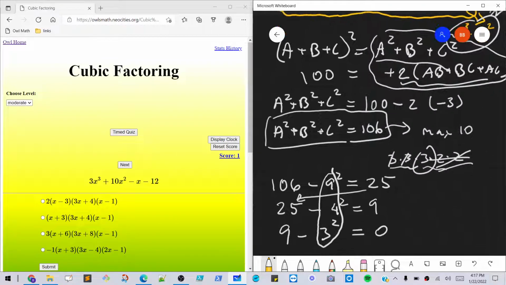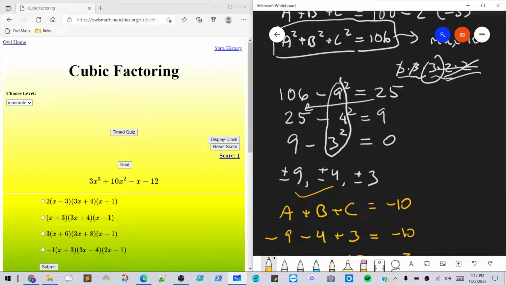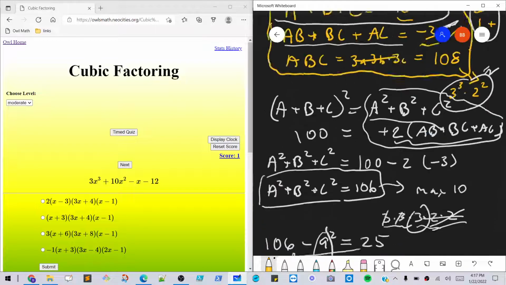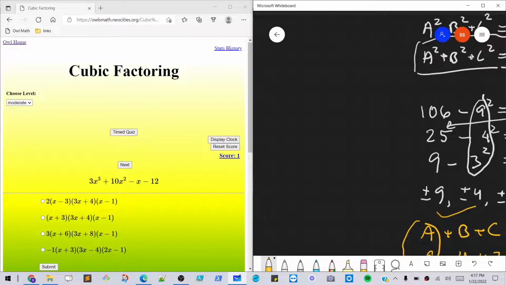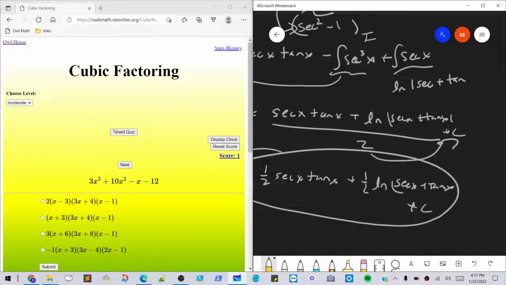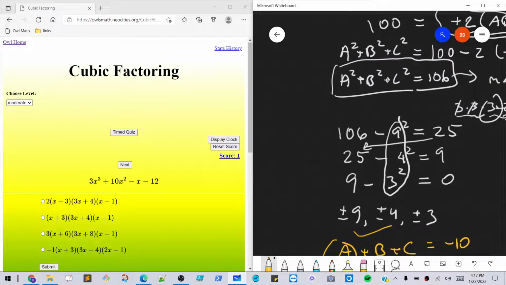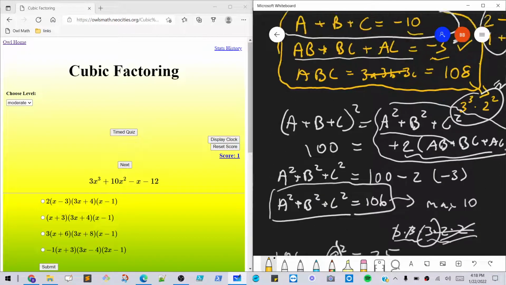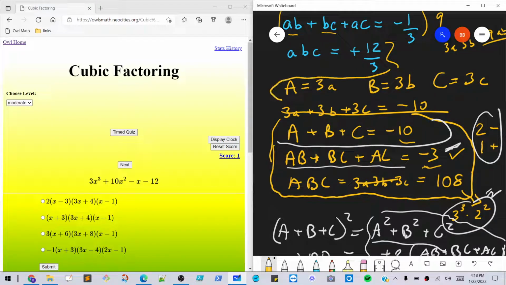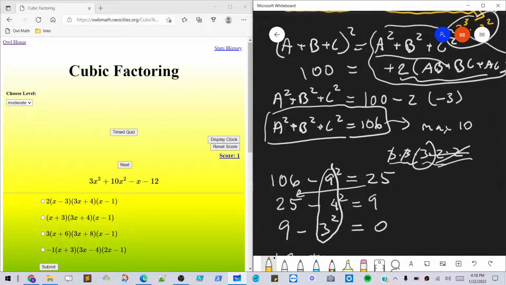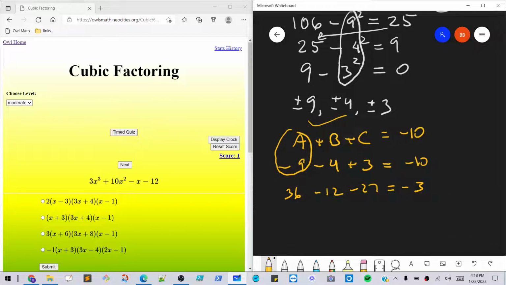Okay, so we found our roots A, B, and C, but we only found our roots for capital A, capital B, and capital C. And so we have to, whoops, whoa. Oh, wow, there's other stuff over there. Don't look at that. Okay, didn't realize I had other stuff on this board. But we have to go back and we have to substitute again because we have our original definition of A, B, and C. So let's just take care of that.